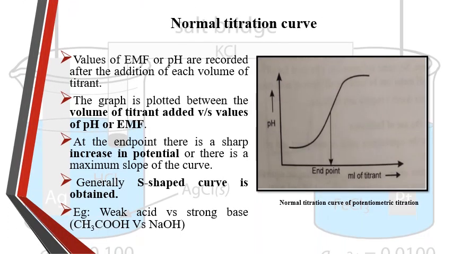A normal titration curve refers to the typical graph that is obtained when plotting the measured potential against the volume of titrant added. Here is an explanation of a typical acid-base titration. The normal titration curve is fundamental in determining the concentration of an unknown solution. By analyzing the curve, specifically the equivalence point, one can calculate the amount of titrant required to neutralize the analyte, leading to determination of its concentration in the original sample.